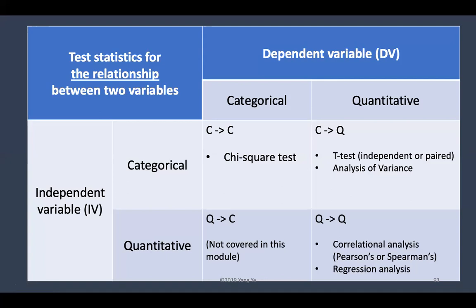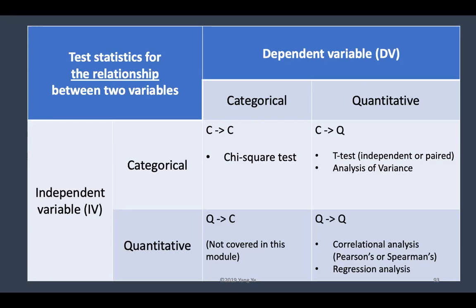So again, most of these, except for chi-square tests, are parametric tests. So they have assumptions to make. They have certain assumptions about the data. So it is very important to check the assumptions about those data before you conduct these analyses, and to understand how violation of these assumptions can affect the result that you're getting. Okay, so for a review of those assumptions, go back to the lecture slides.